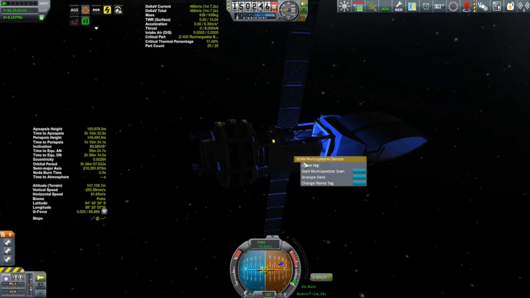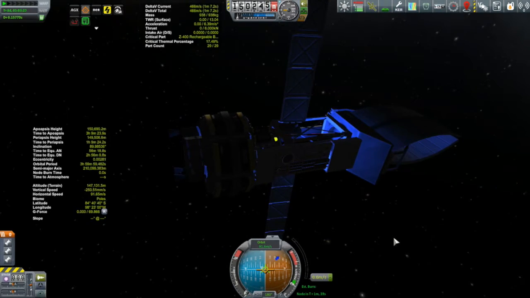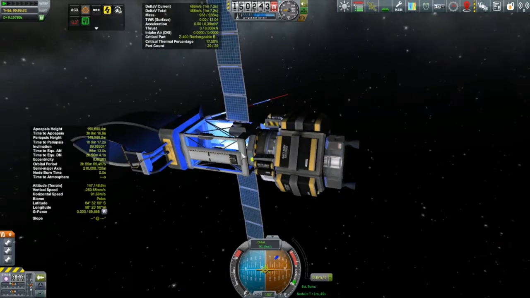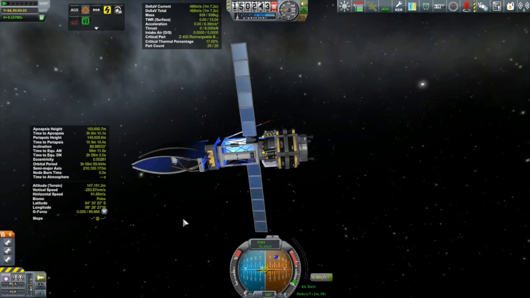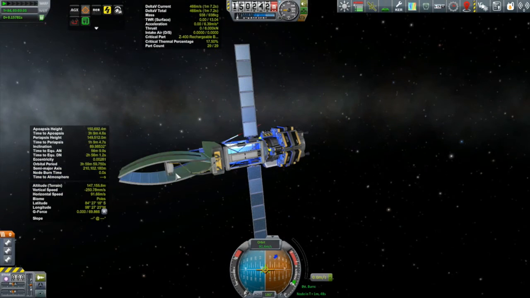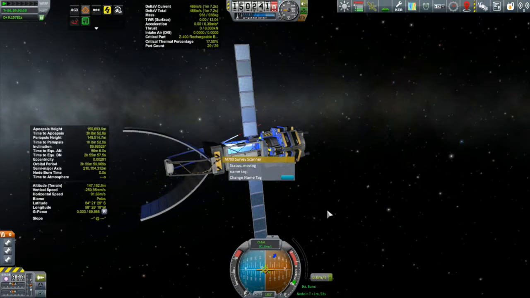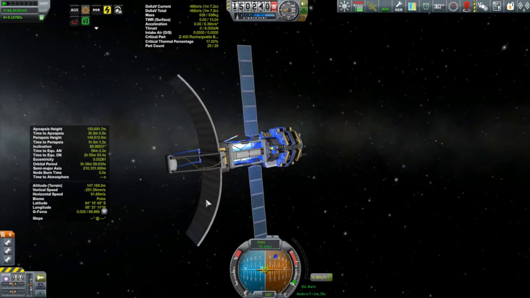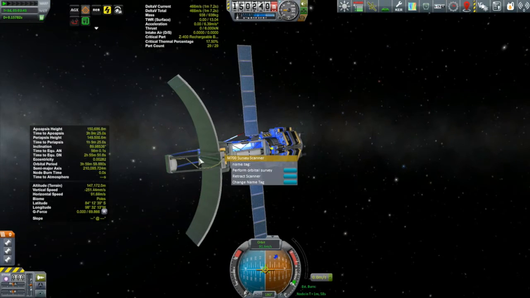It's got the multispectral analyzer from ScanSat that will begin to scan biomes. So we'll get a biome map of Minmus, and I do plan on sending one out to the moon as well. Heck, I might as well put one around Kerbin while I'm at it. But the main thing I want to look at is this M700 survey scanner. Let's deploy the scanner. This is a stock thing for surveying for resources. I do want to get into resource extraction. So let's see here. Perform orbital survey.